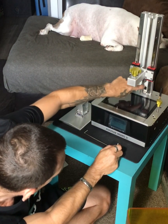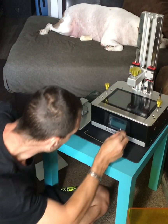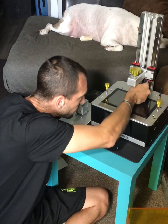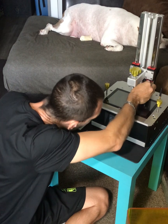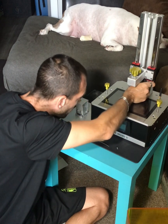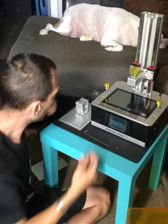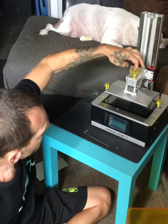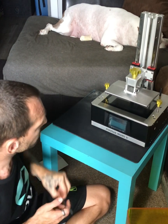Give it a double check, make sure that it looks like it's going to go between the center of your sensor. You do not want to break your sensor. That looks good. All right, and there we go. The plate has been installed with the spacer.